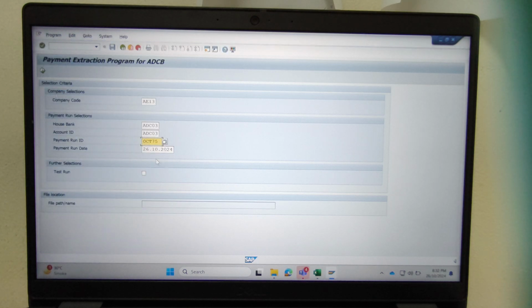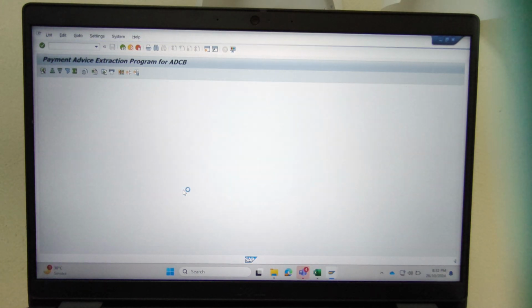Here it will appear. So this is my current one. So test run, F8 execute, go back, everything okay. So final run we will do, remove this and then F8 execute.